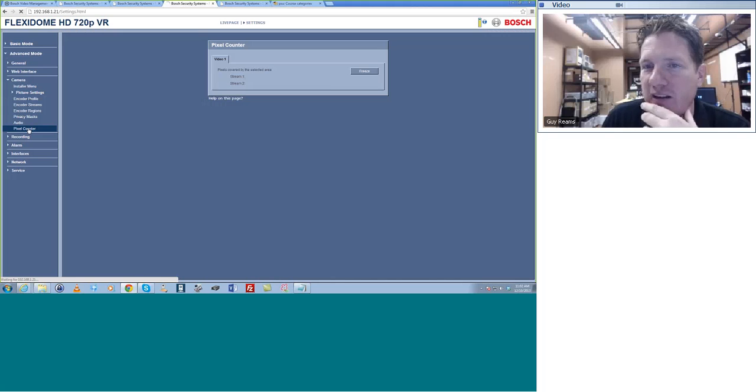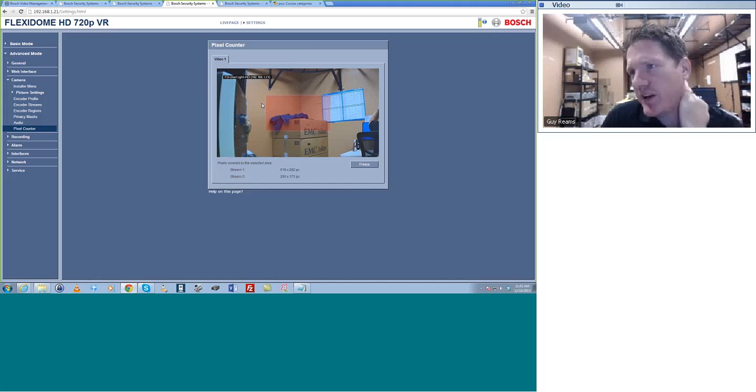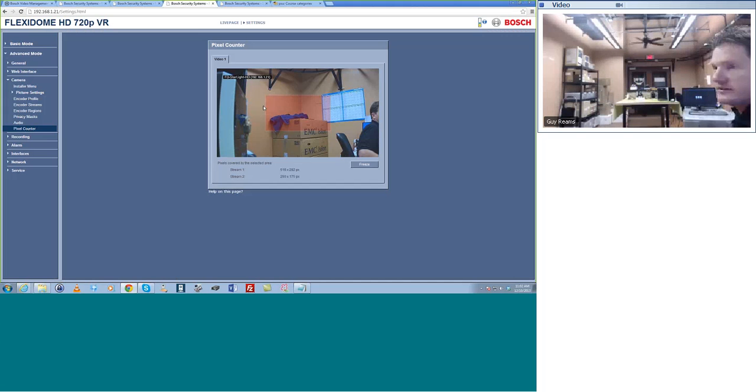And then finally, we have a pixel counter. Pixel counter is pretty nice, especially if you want to prove that you have forensic level detail. So what I'm going to do is I'm going to turn around, and we're going to see my face here in a minute. I'm going to grab that pixel counter, and I'm going to say, in order to get forensic level quality, I need to have like 200 by 200 pixels or whatever.